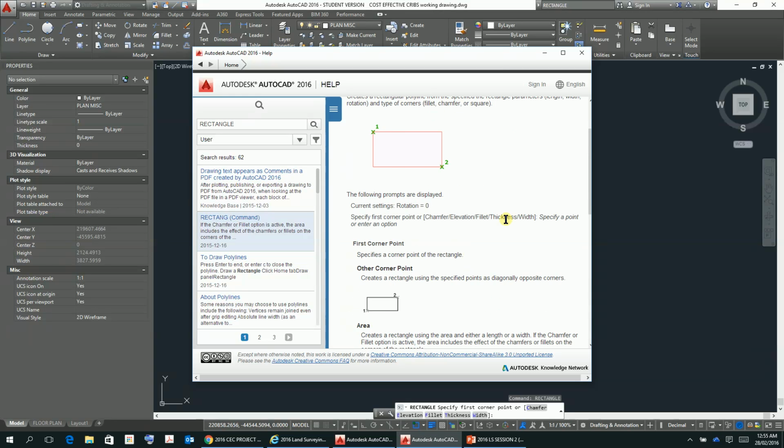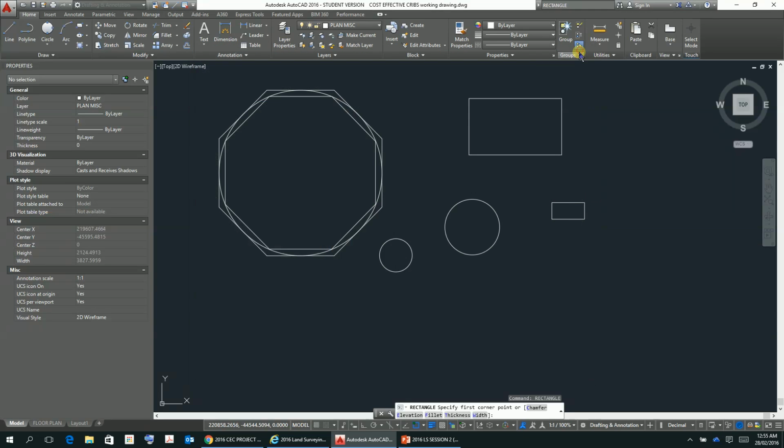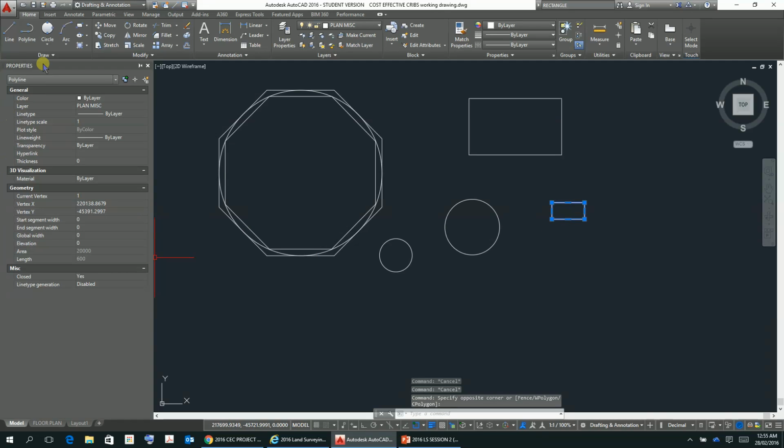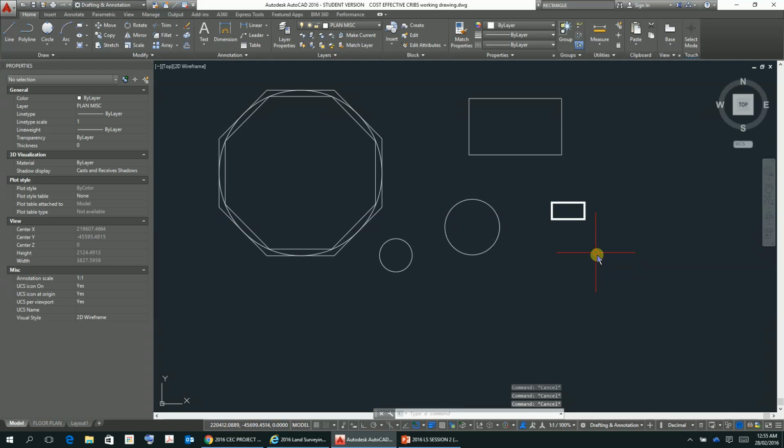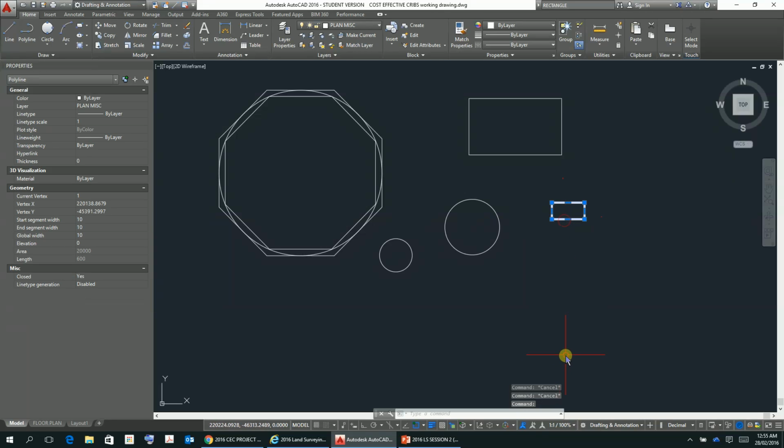So the rectangle comes out as a polyline. So if you end the command and click on the rectangle like so, you will find that it's a polyline. Okay, and so being a polyline, you can set a width for it if you wish. Like you can make that width 10, and that'll mean that the rectangle has a 10-meter line there, like so. I don't think there's any options to do the chamfering thing once you're finished.